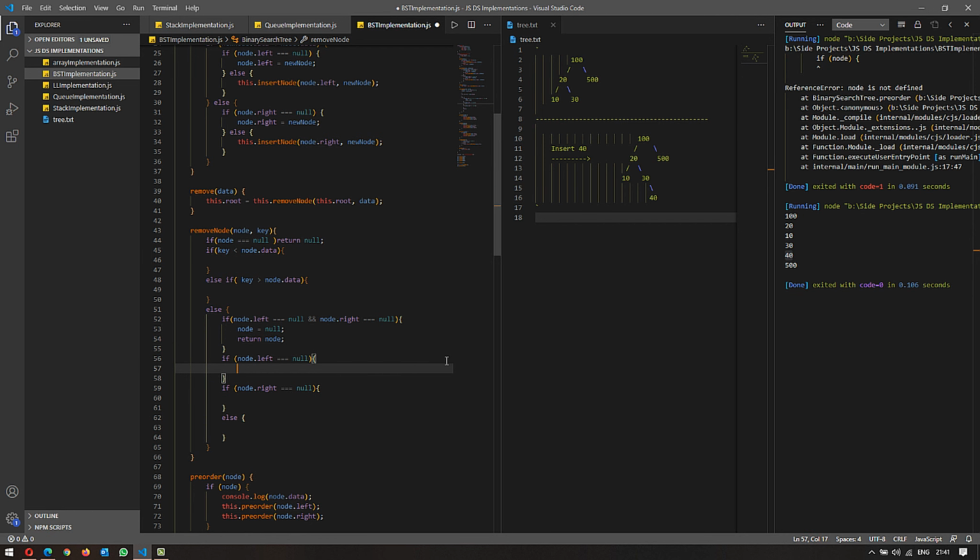If we have a left, we'll do node equals node.right, then return the node. If right exists, we would mark it to left and then return it, and this needs to be else if.